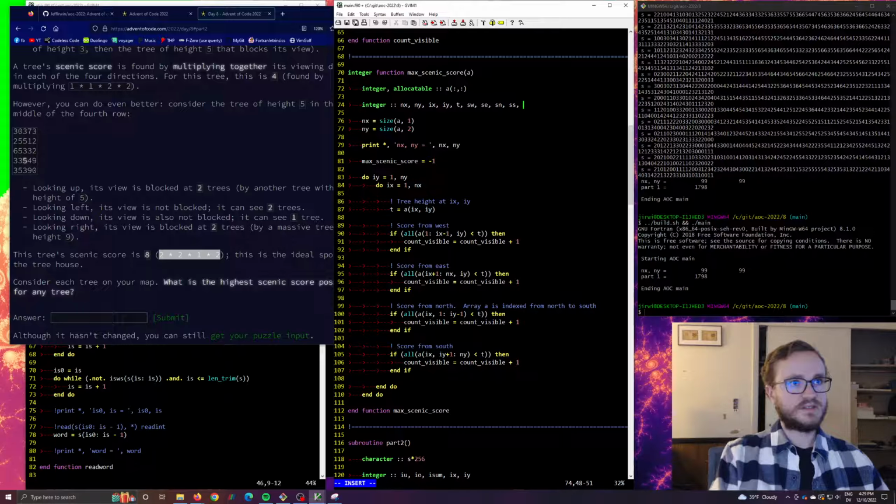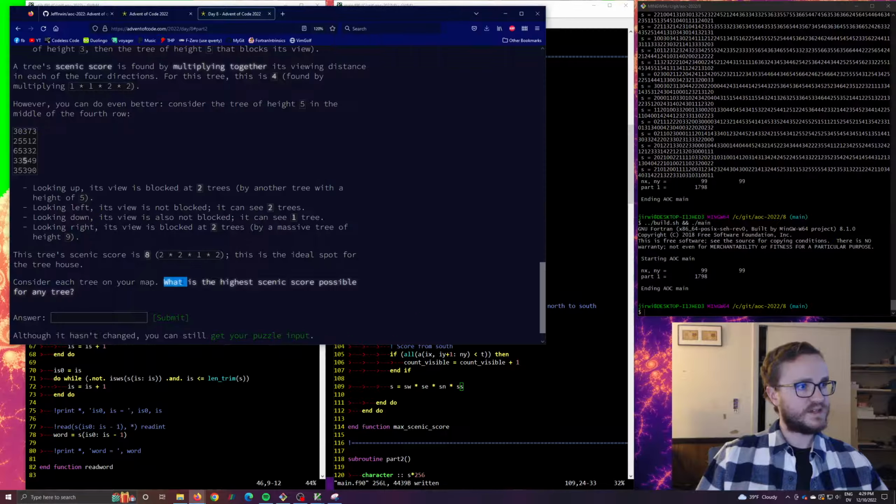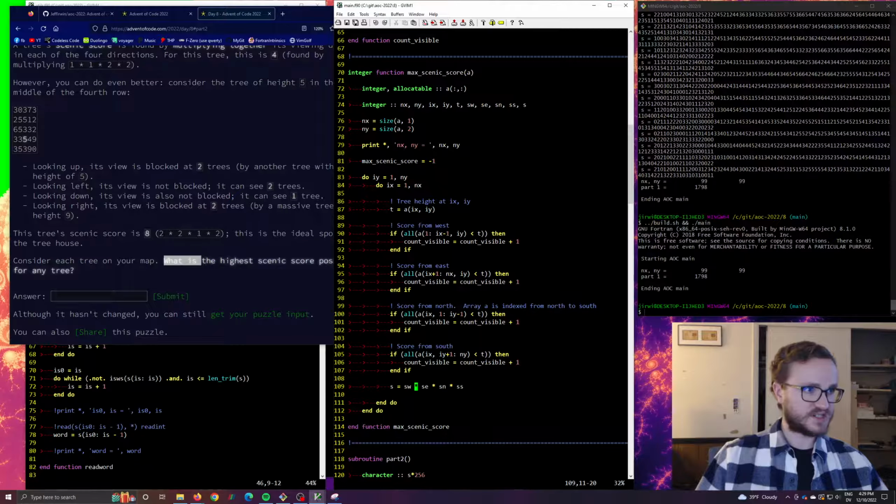And then the score for this tree is the product of all of the directional scores. And we want the max overall. So I still need to fill in this body, but I'm just doing the higher level logic.